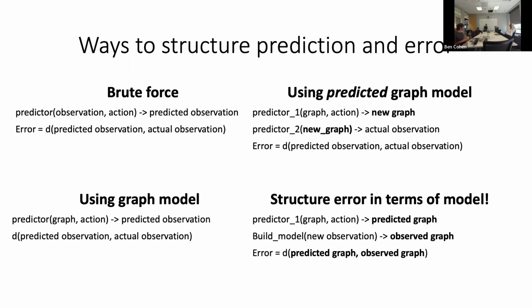Fine, well, now you can go back to the original premise Ben put up there, like figure-ground separation type of problems, right? But I'm not sure if we're still trying to solve that, or you're making a broader point about models here. I think Ben's trying to make a bigger point than just how do I separate one object from another. Yeah, this is a bigger point. This is an idea about different ways to structure prediction and error.